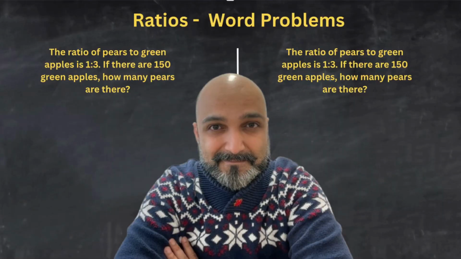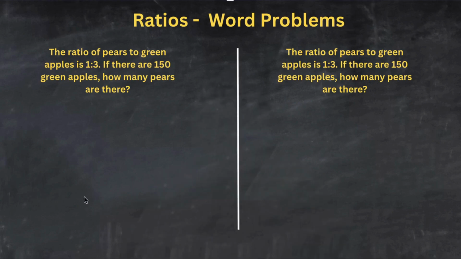Hello, geniuses. As you would remember, in the last two episodes of ratios, we talked about how to construct a ratio and how to look at it. In this video, let's tackle a word problem, one in a standard way and the other one in my way, right? So first, let's look at the standard way of dealing with a ratio.